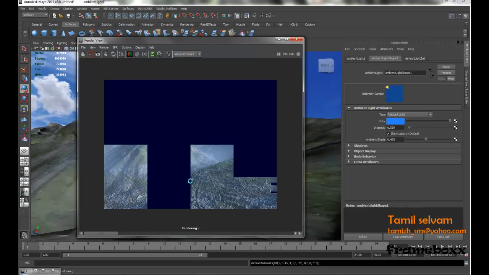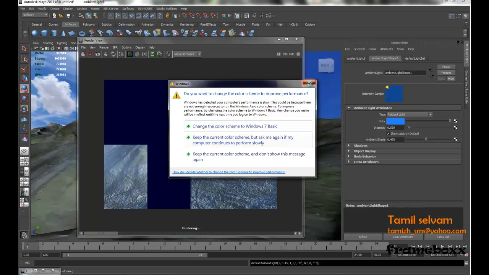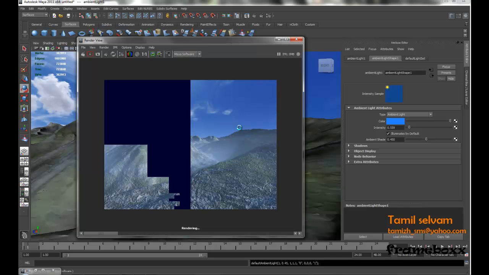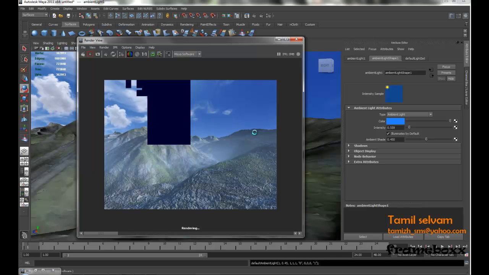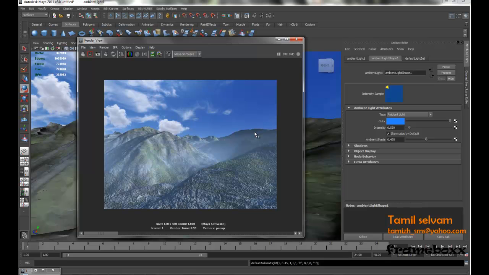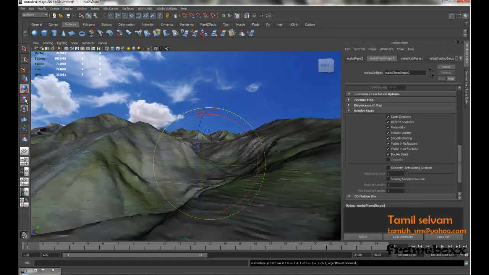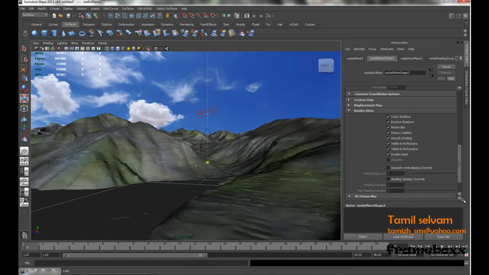Next, I'm going to add some water. Okay, keep this image. Create a NURBS plane and scale that and move slightly.